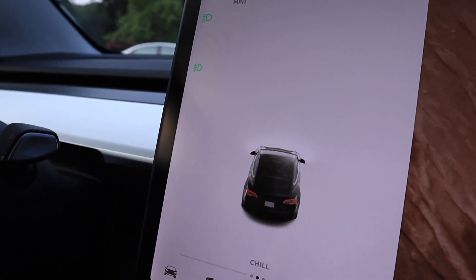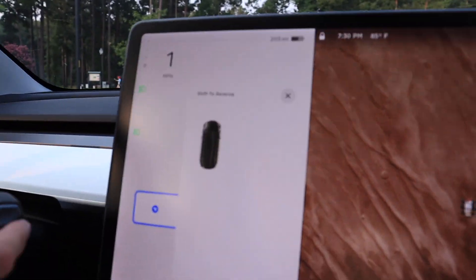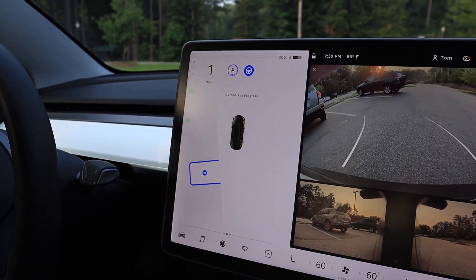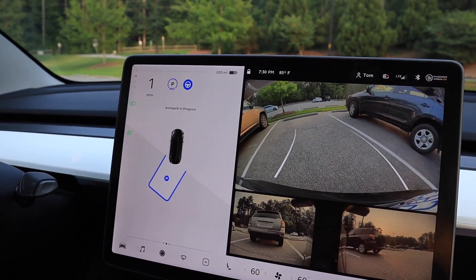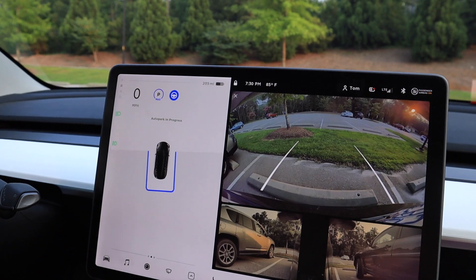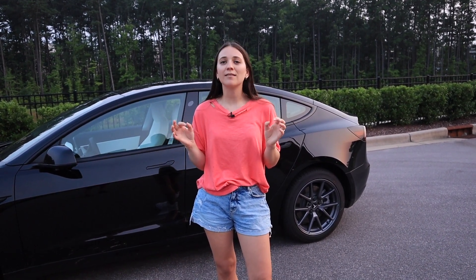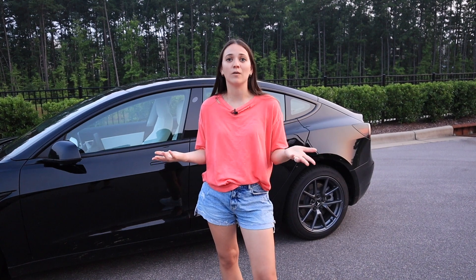For auto park, this time we were able to get it to work in standard parking spots. It works best when there are multiple cars in the parking lot — if the lot is empty, it doesn't see the spaces and just wants you to park yourself. With cars around you, it worked pretty well. My one caveat is that the parking is slow; I like to park quickly and having to hit P and wait for it to back up is much slower than I'd like. But it did work decently well overall.